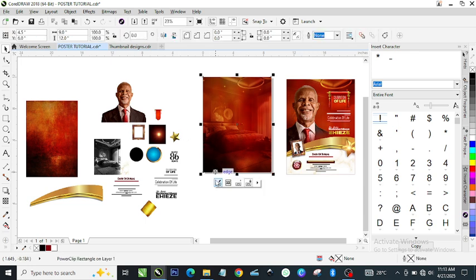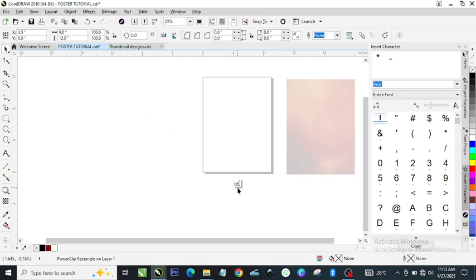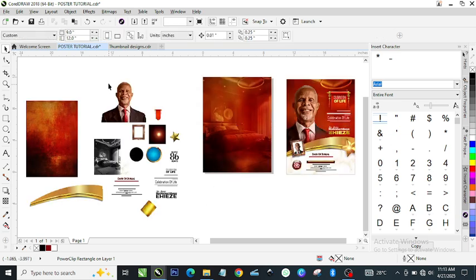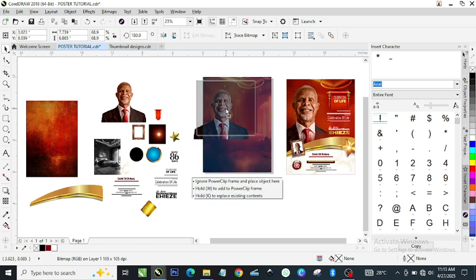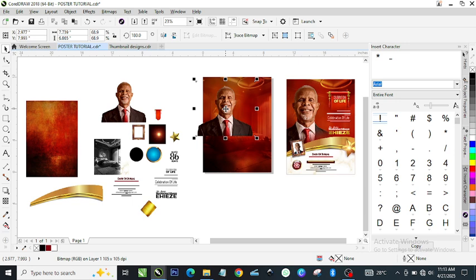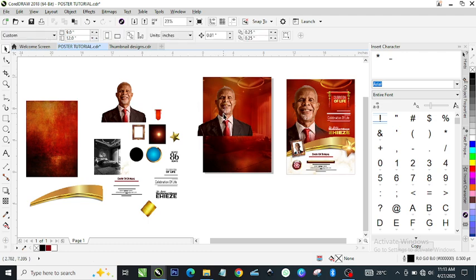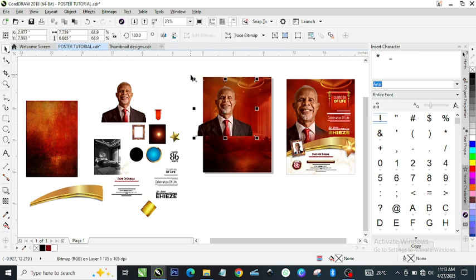So now the next thing we are going to do, guys, I don't think I need to come here. So the next thing we are going to do, we are going to bring this man somewhere here. You know, as you can see, I removed the background. That's why you can see the man like this. So if you don't know how to remove background, I think I've done that before. Go to my brush down to, after this video you can just go and check the other videos that I've made. I think I've done a video on how to remove background. Okay, so you go and check that out. So you scale this man up like this. All right, and then you leave it like that.